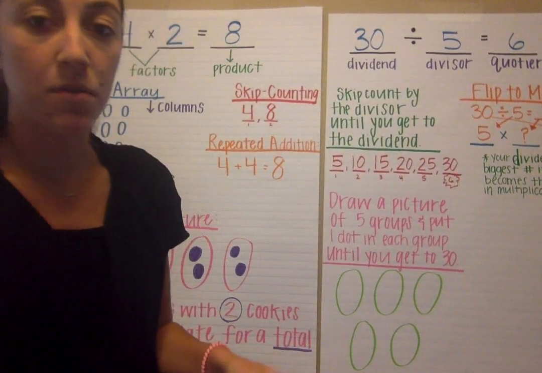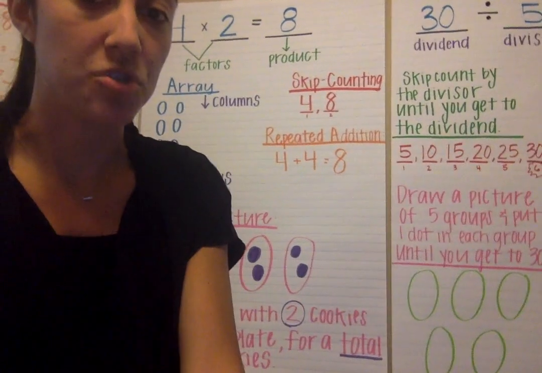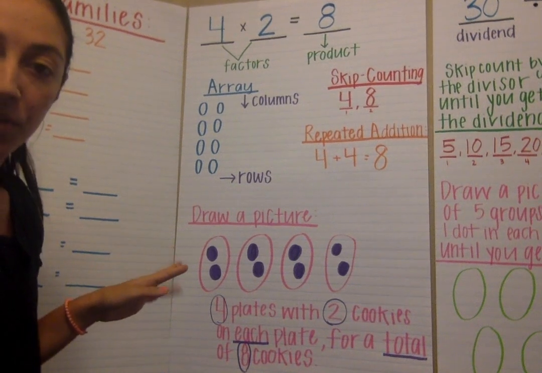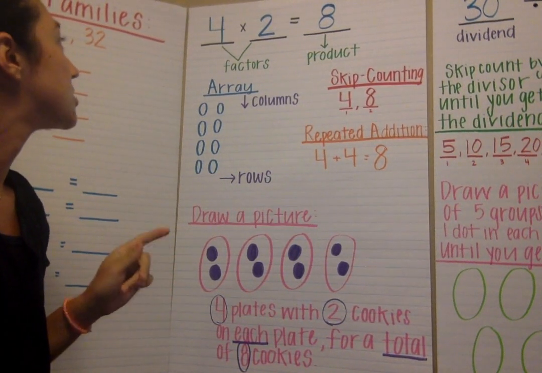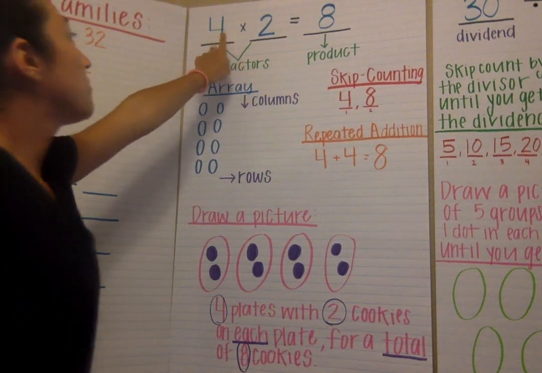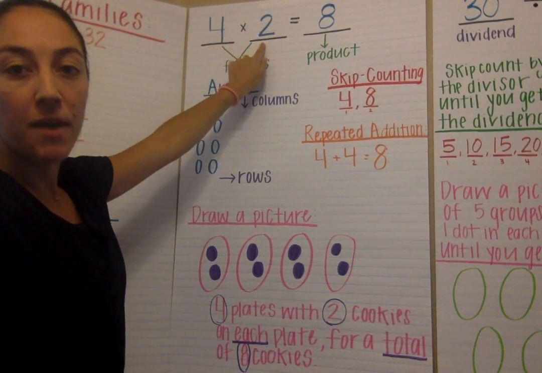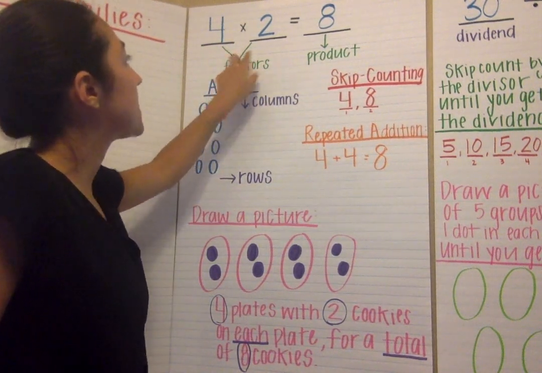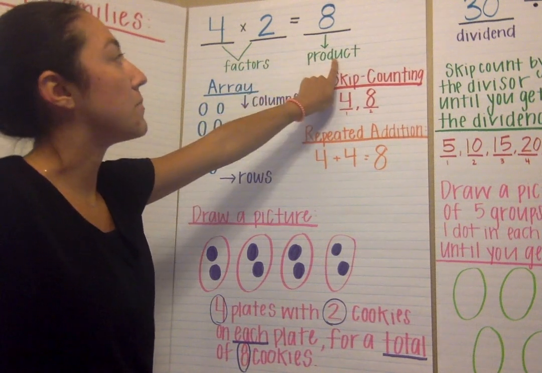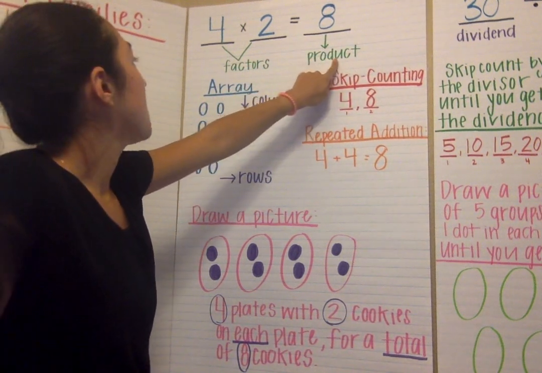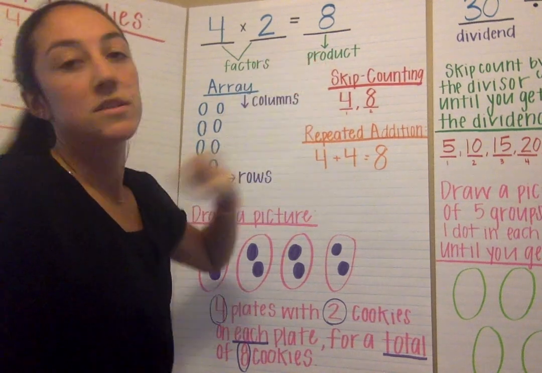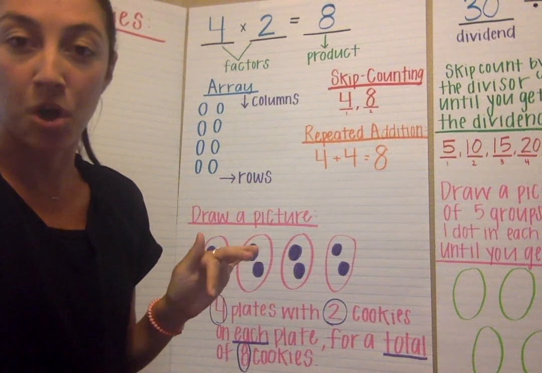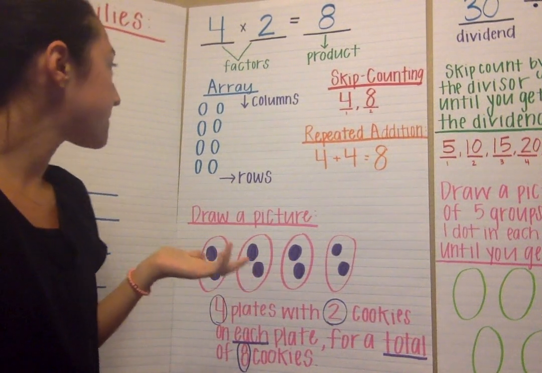So let's start with multiplication and division. Just as a refresher, we're going to go over the vocab words that we use during both of them, just to refresh our memory. So when you're multiplying, the first two numbers that you multiply by are called your factors. So anything that you multiply by are called factors, and then your answer to a multiplication problem is called your product. So those might be words that you are finding in word problems, and those are key words to help you know that you need to multiply.